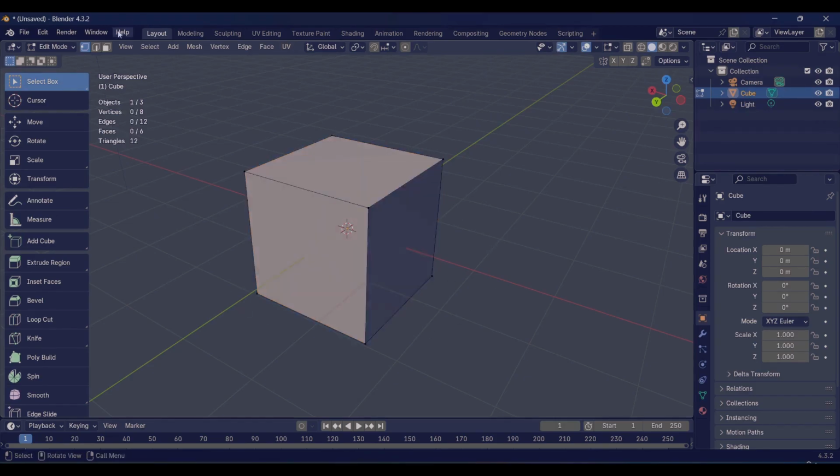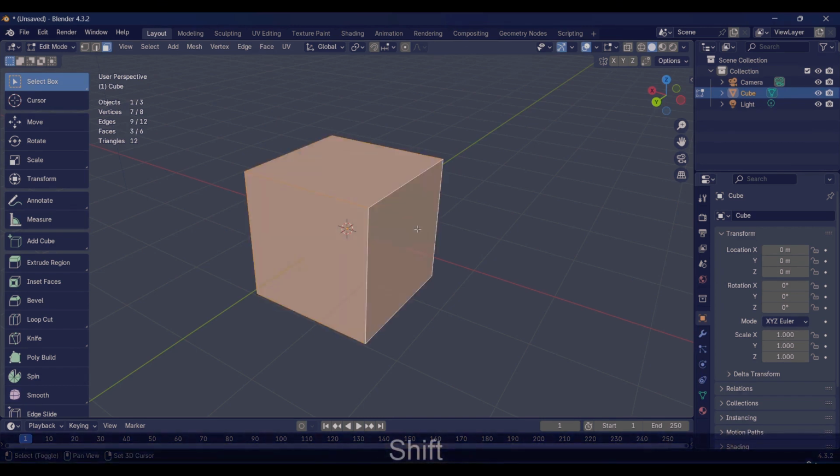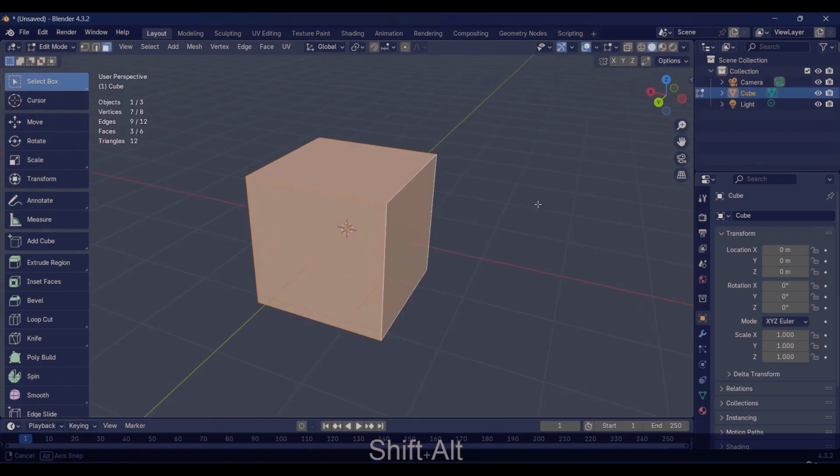Okay, now I'm going to explore the edge selection mode, so select this. Now you are able to select an edge as well. And if you want to select more than one edge, then press Shift, and you can select more than one edge at a time. Okay, now go to the face selection mode. Now I'm able to select faces as well. If you want to select more than one face, what we need to do is press Shift. Okay, that's it, this is clear.